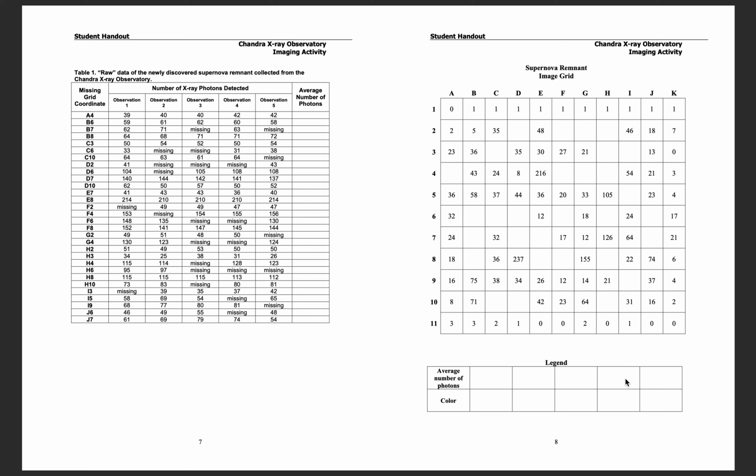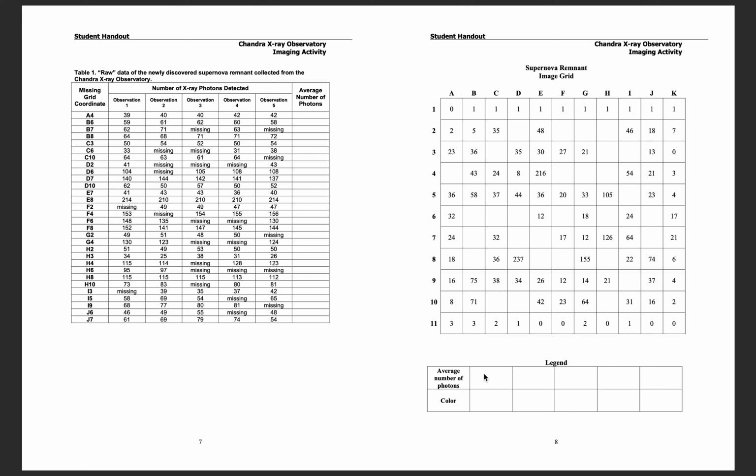So from 0 to 216, if we go from like 0 to say 50 here and that's going to go with this color. And then we go 51 to 100 here, and then we do 101 to 150, then we do 151 to 200, then we do 200 plus. And then each one of those has a color assigned to it.